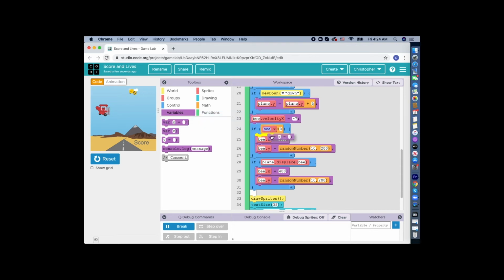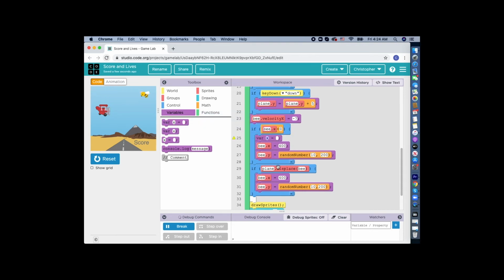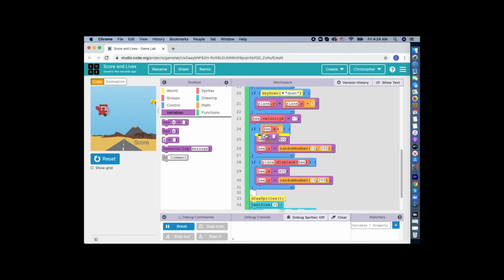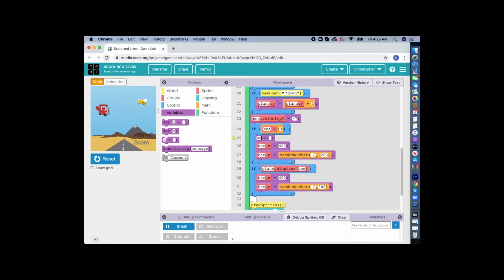And the way we're going to do that, we're going to reassign our variable of score. We've already declared the variable, but now we want to reset its value. We want our score to be equal to the old score, but then maybe we'll give ourselves, let's say, 5 points.